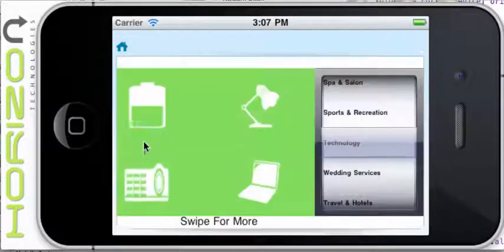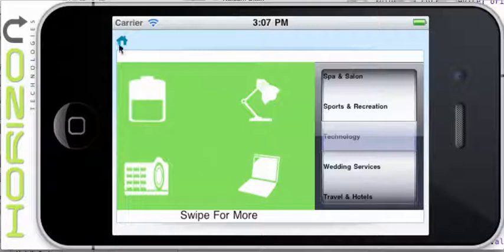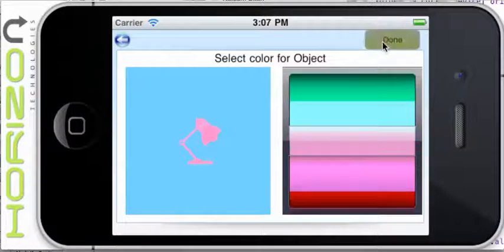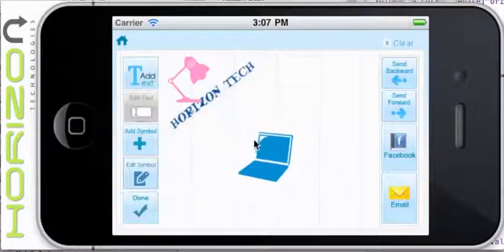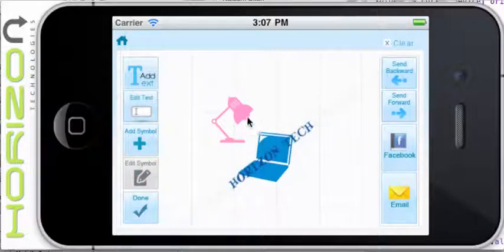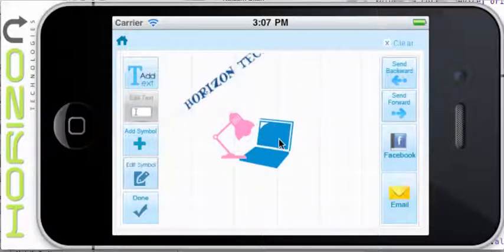So once I've added a symbol, let me add another one for you. Alright, so there are two symbols now and one text. Right, you can see that I've selected the computer symbol, the laptop symbol, and now I can move it forward and backward using the send forward and backward button.